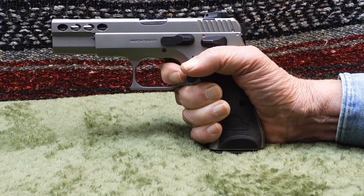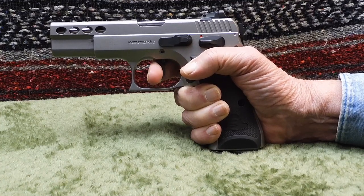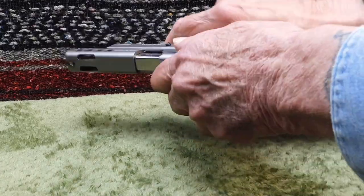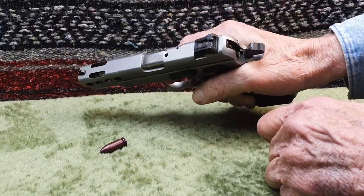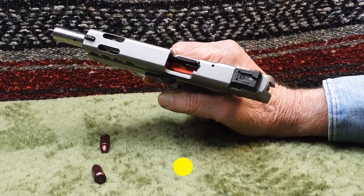Slowly release the trigger and you will feel and hear the double-action trigger reset point, just about at the point where the trigger is fully forward. Rack the slide as many times as needed to extract and eject any remaining snap caps. The slide will lock back on the empty magazine.